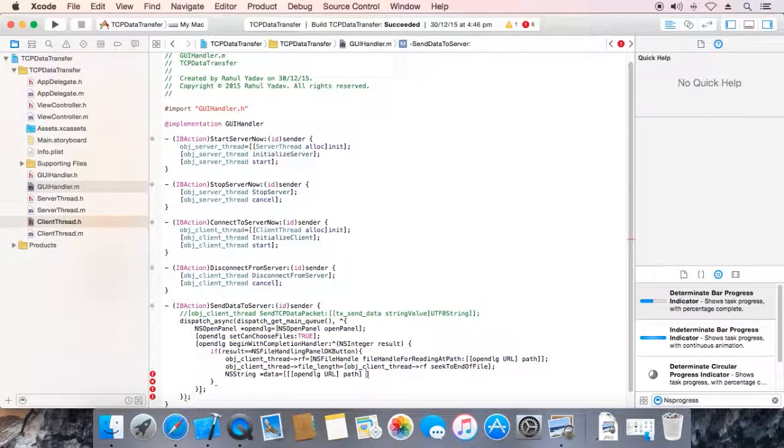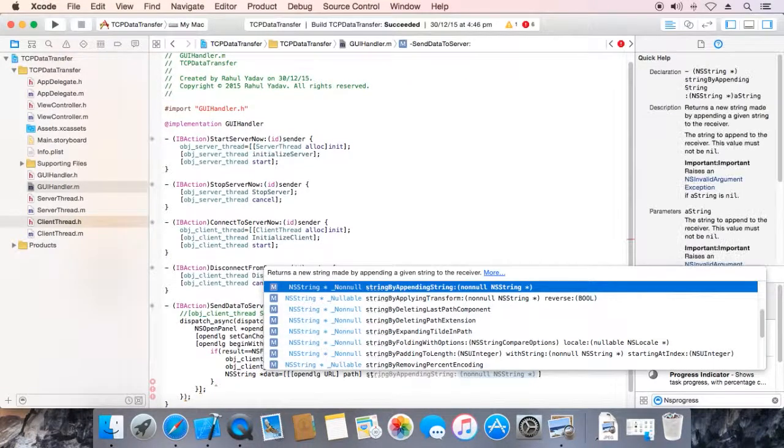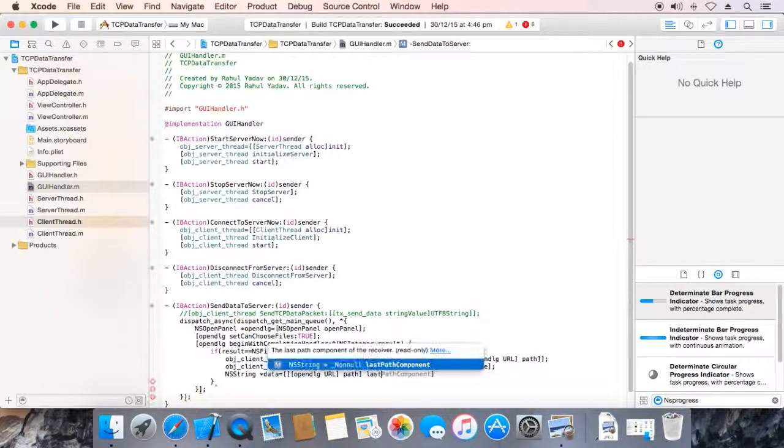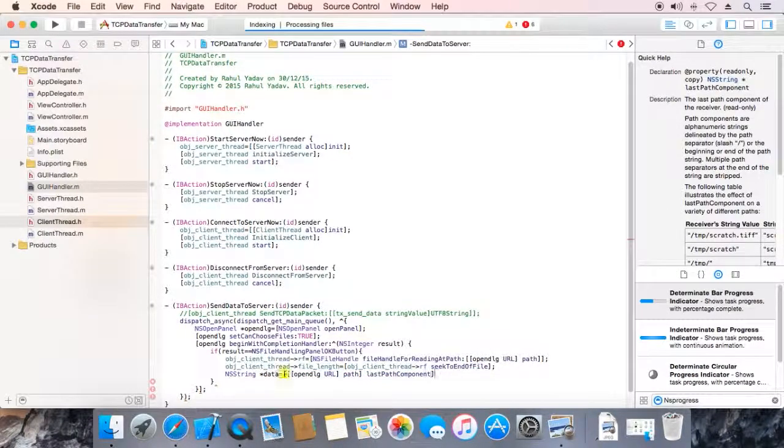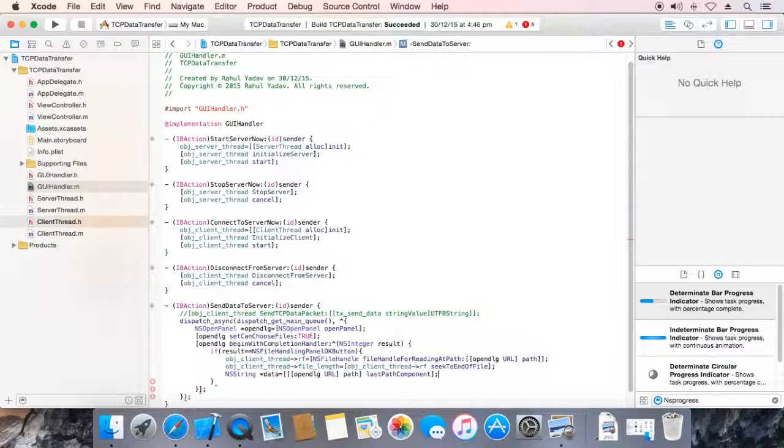Now we get the last component of the path, lastPathComponent. So this.